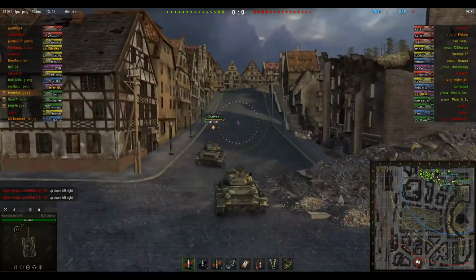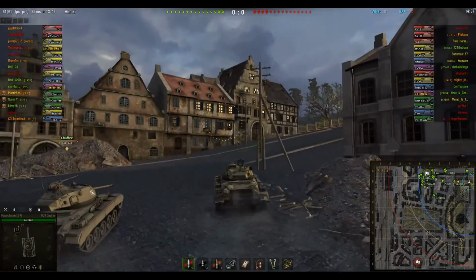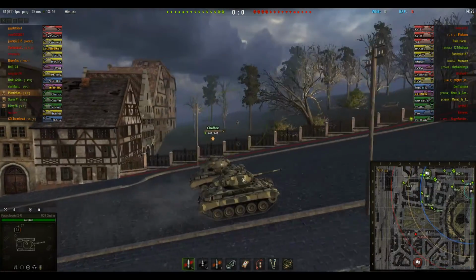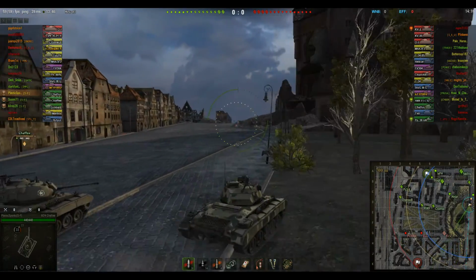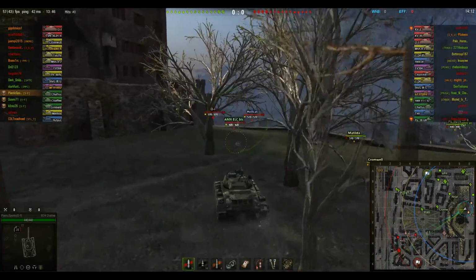I'm joined today by a few people that I had a blast playing with. And as you can see, we are in our Tier 5 light tanks. I am in the Chaffee, joined by Dave in the Chaffee, and Jake is in the Leopard. And we got lucky with the matchmaking. This is a Tier 6 match, so we should be able to do alright.